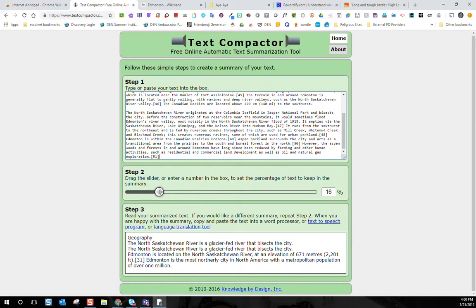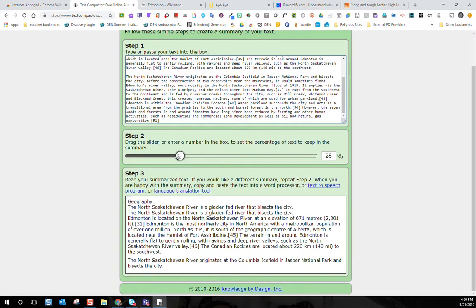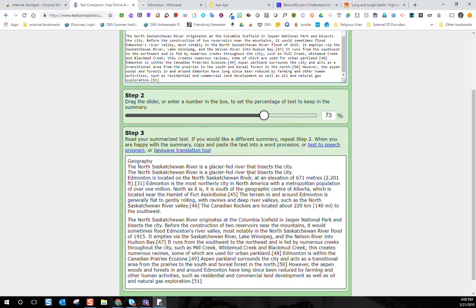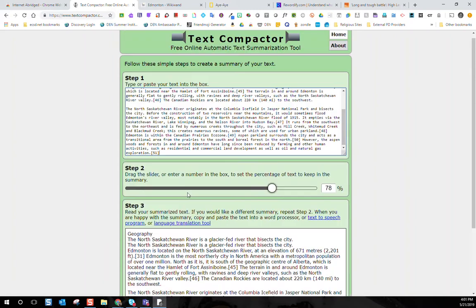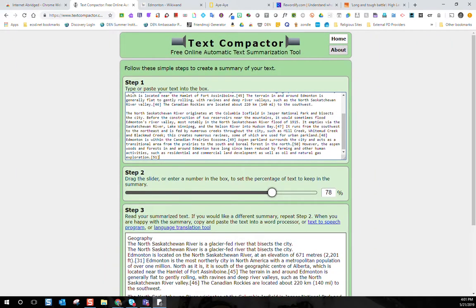So students can definitely readjust that slider, and of course as they build their confidence or as they get better at things, as teachers, we're going to encourage them to say, okay, move that slider up a little bit more. What else did you learn? And then eventually kind of work their way up to close to the full amount, or maybe even the full amount. I feel like it's a really neat way for kids to learn the process of summarizing, for them to be able to see how the program has reduced it down.